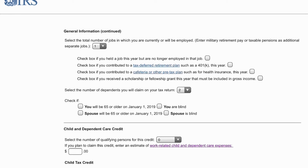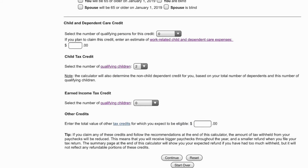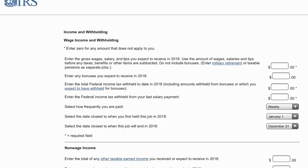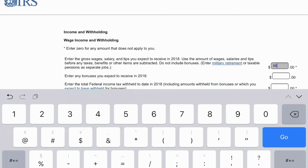Qualifying children, this is where we should put our 2 again. It's basically saying, how many dependents do you have first, and then tell us, are they adults or are they kids? So we're going to say it's 2 kids right there. And we are going to click continue at the bottom.